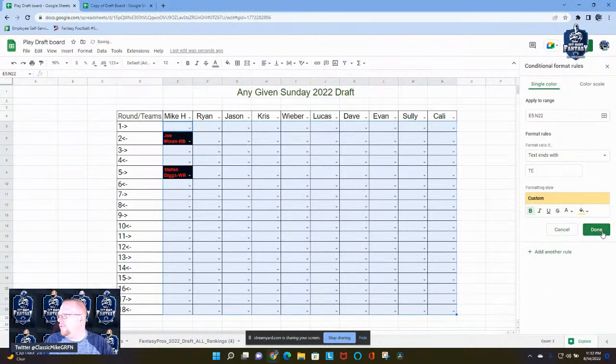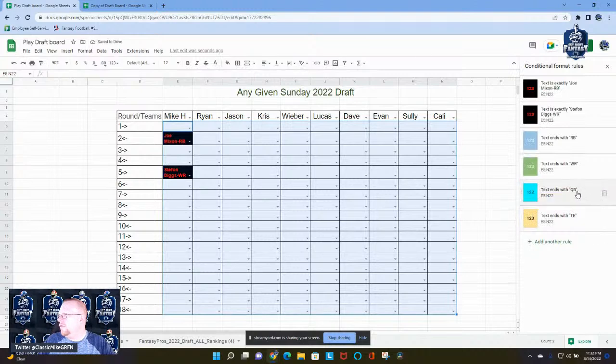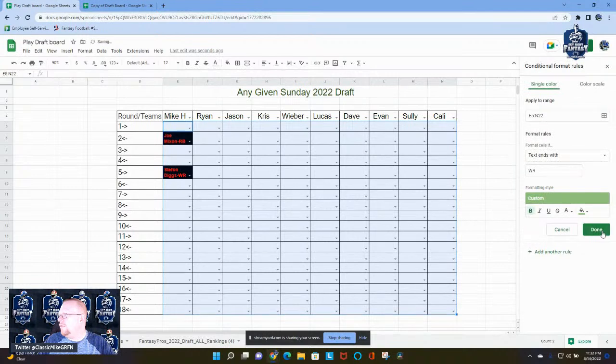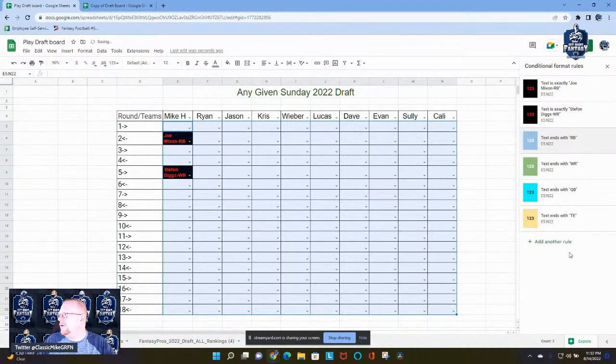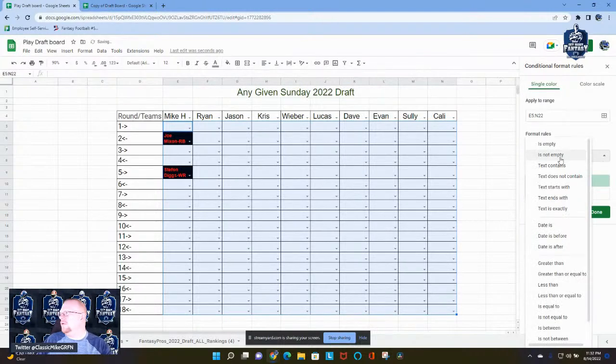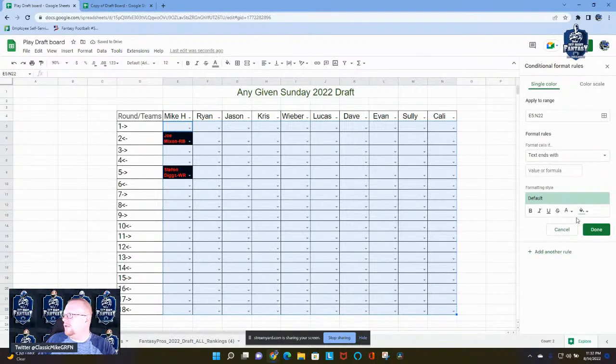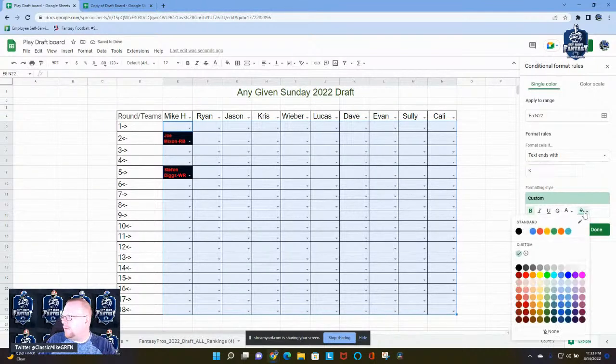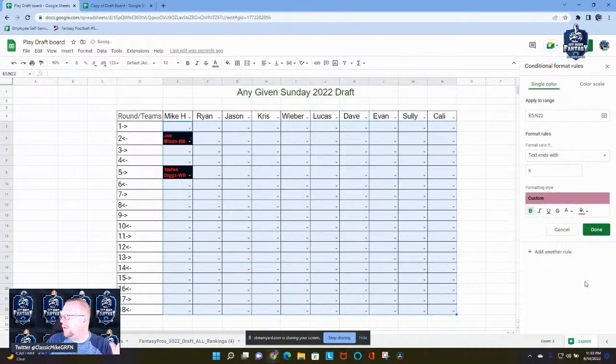I should have made it a little bolder so it's easier to see for the other ones. So I'm just going to add bold to all of them so that they're a little bit easier to see the text. It's just another good thought process when you're doing these, making it bolder so that it's a little bit easier to see. Next, I'm going to do kicker real quick. And I'm not going to touch the other ones. It's really not important at this point. I'm just trying to show you general ways to go about it.